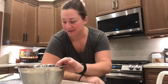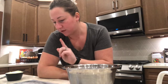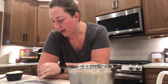All right, so this is going to be, by the looks of it, a pretty easy recipe. So what we're gonna do first is in one bowl, we're gonna put in 1 cup of unsalted butter, 1.5 cups of, it calls for crunchy peanut butter. I just have smooth, so I'm gonna use that. 1 cup of white sugar, and 1 cup of packed brown sugar. And then we're going to beat that all up, mix it together. We're gonna beat in the eggs, and then we'll do the powder separate.